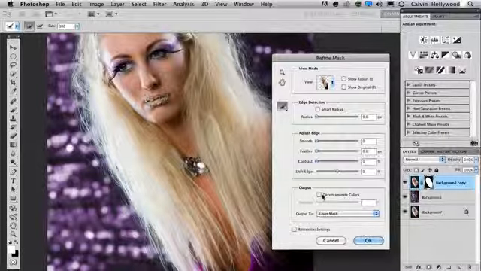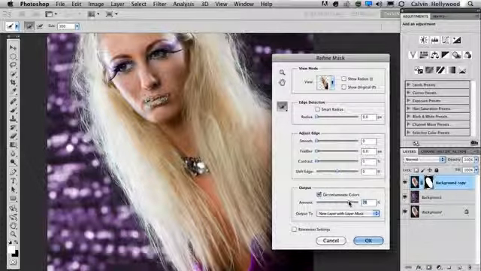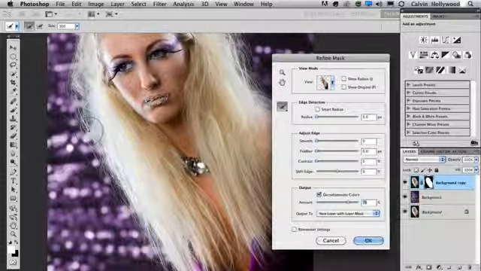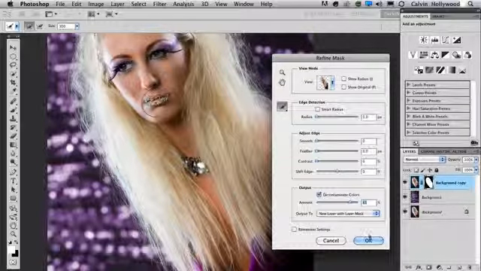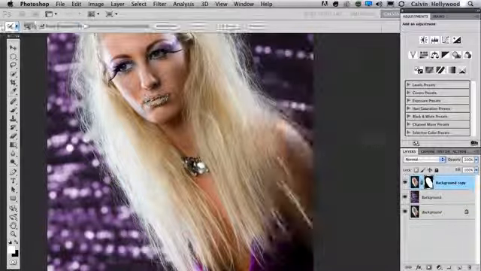I'm from Germany. I'm the German guy. But if you use this feature here, you bring that slider to the right side, the colors of the old background are going away, and then you will get a much better result. Let's click OK. You can create here your output as a new layer with mask or a new layer. I create a new layer with mask.